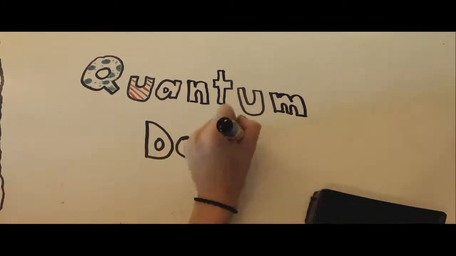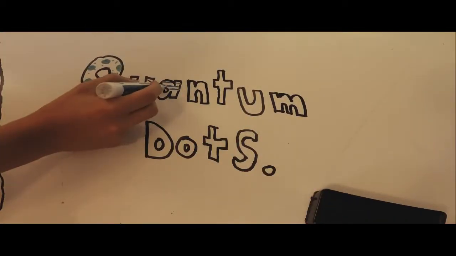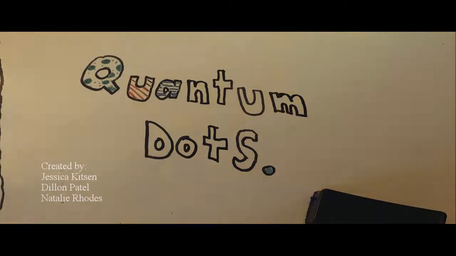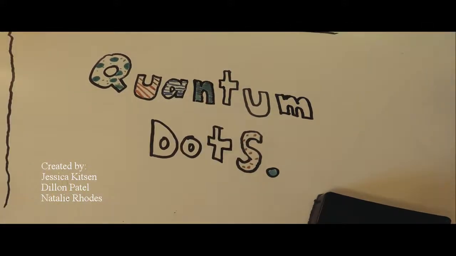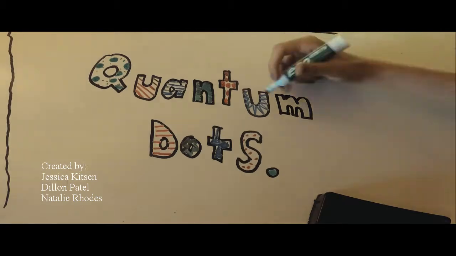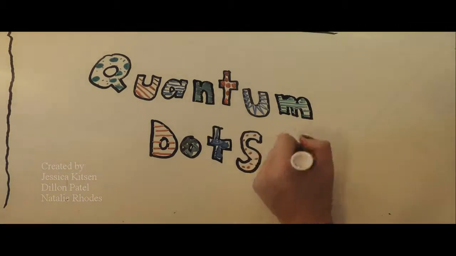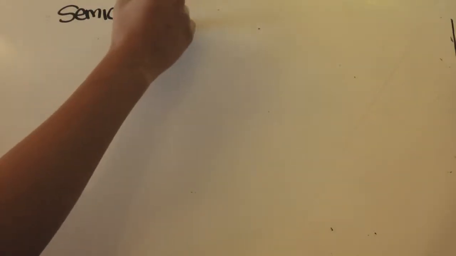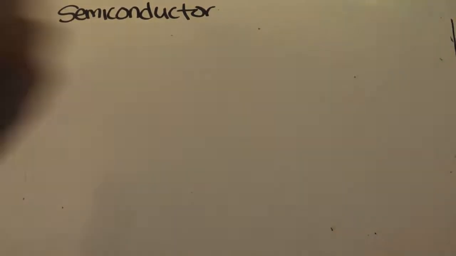Hey everybody, today we're going to be talking about the quantum dot. Quantum dots, often abbreviated as QDs, are semiconductor nanocrystals with a core-shell structure and a diameter that typically ranges from 2 to 10 nanometers. The cool thing about them is that they're able to emit different colors dependent on the size of the molecule.